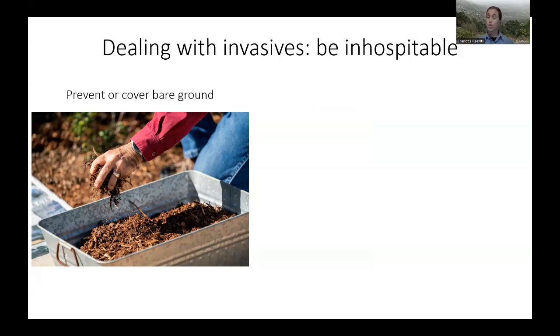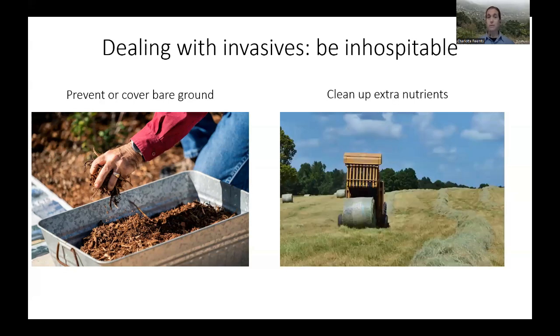We can also try to clean up extra nutrients. So if you're working in a place where maybe somebody used to spread a lot of fertilizer on their lawn, or you're working in a place that used to be a farm field, a lot of times cutting all the vegetation and then taking that away, normally we think, oh gosh, everything that I take off of the site, I need to compost and bring back. But if you're working in a place that has a lot of extra nutrients, it's maybe actually good to take all that stuff away, get rid of some of those extra nutrients that are really benefiting the invasive species, and have more of a low nutrient environment, especially here in Central Texas, unless you're lucky enough to live really far east of I-35. On the west side of I-35, we're on these very shallow, nutrient-poor caliche soils.